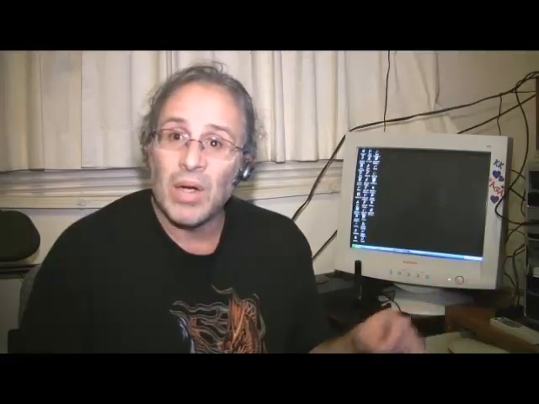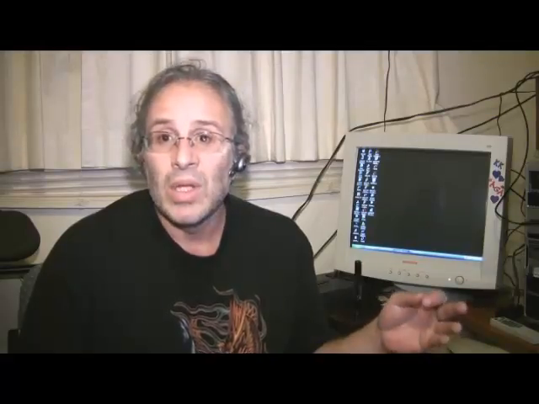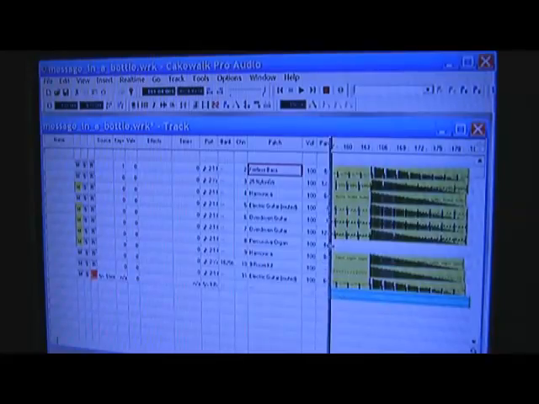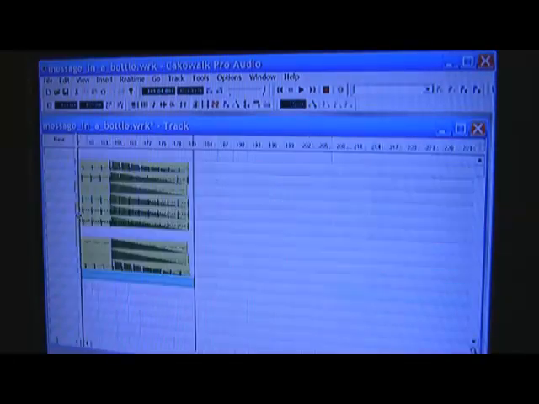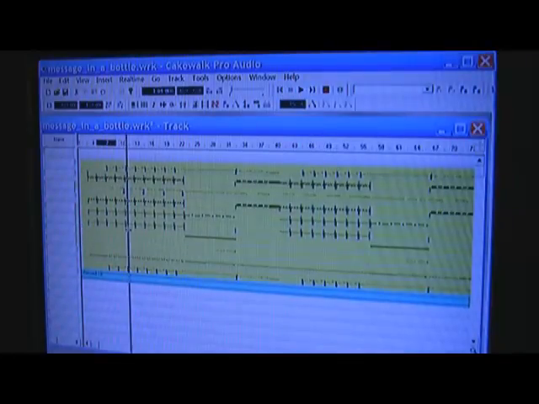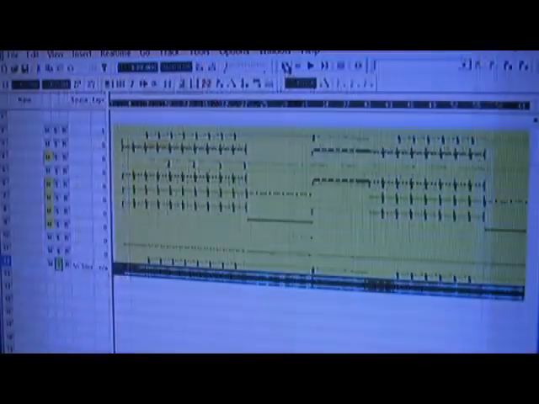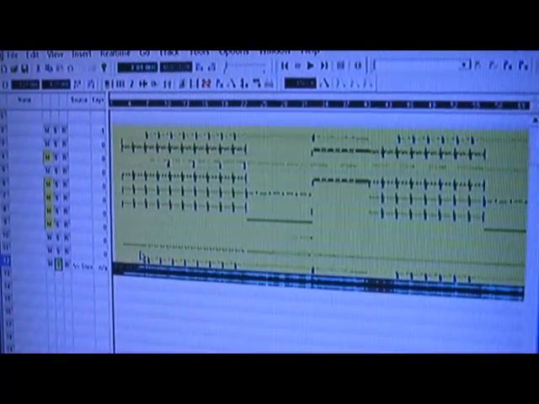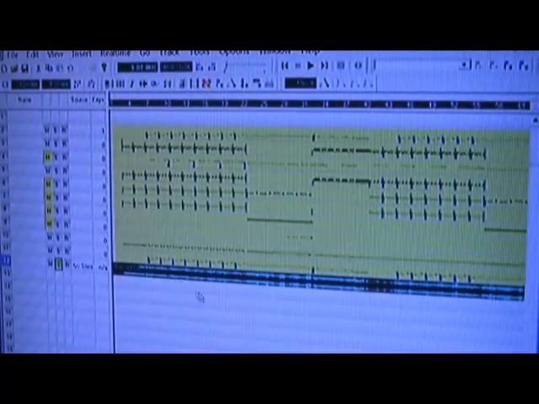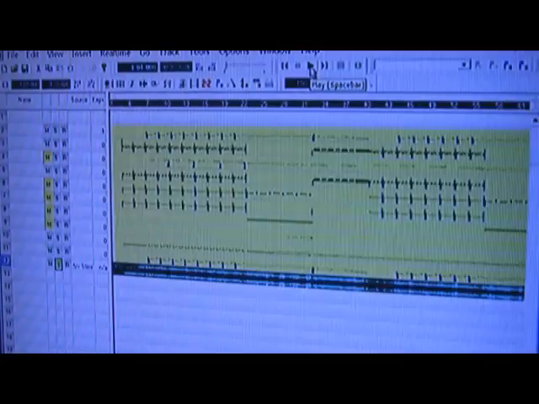And you end up with a WAV file, and obviously that you can turn into an MP3 or MP4 or any file type that you want. Now what I'm going to do is I'm going to pull all this MIDI stuff back out of the way, and so you can see what we ended up with. And I'm going to disarm this track and solo it. Okay, so as you can see, we have the MIDI, and here is the actual WAV file that was recorded. Let's take a listen to that, and that'll pretty much run you through it.